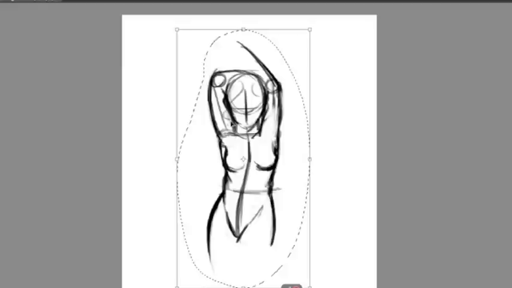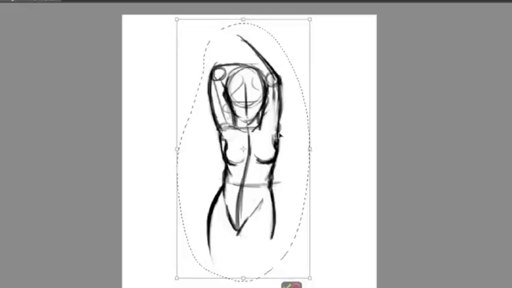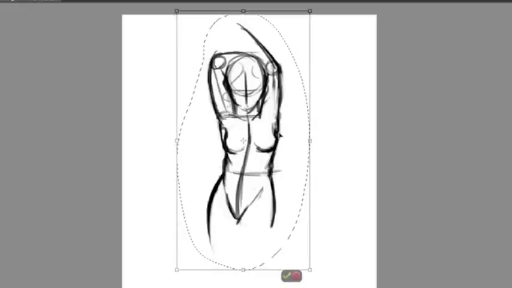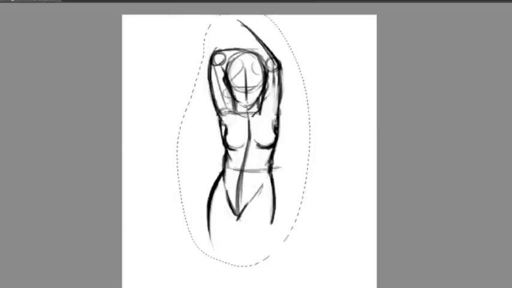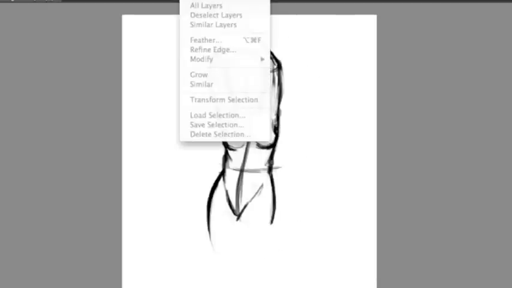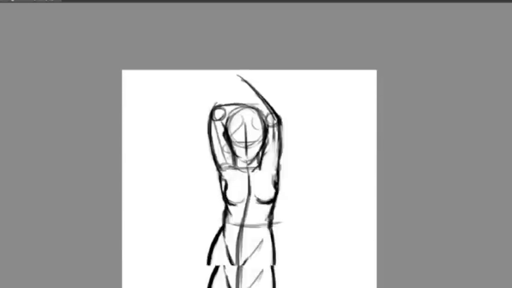The free transform cheat on a Mac, I don't know for Windows, it's probably Control T, but here it's Command T, which is that little weird symbol. Oh look, there it is. There you go. And of course you have different letters for different actions. Anyway, let's get back to the drawing.